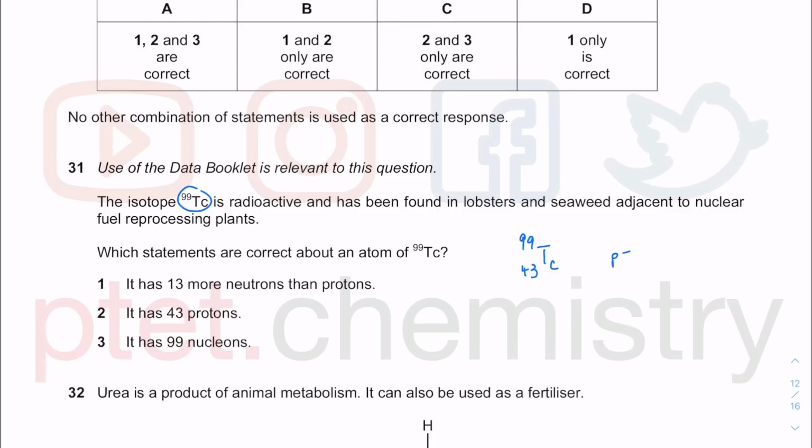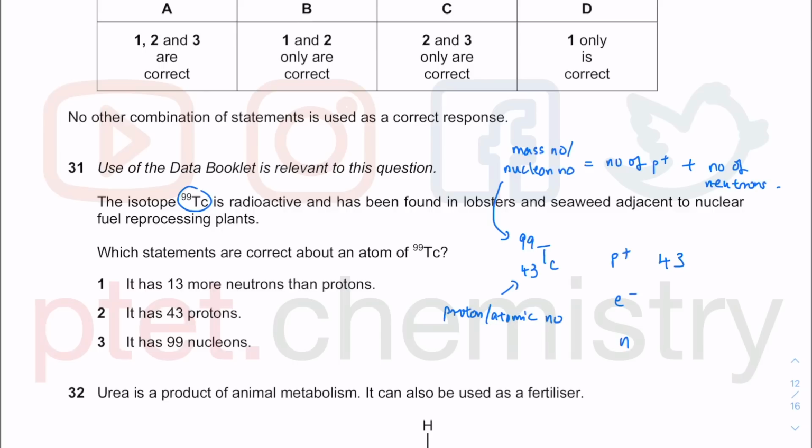So the number of protons is 43, because that is read as protons or atomic number. These are the smaller number at the bottom of this kind of nuclide notation, the international standard here. This is the nucleon number, or what you call the mass number. That basically tells you how many protons and also how many neutrons you have in the nucleus of an atom. So to work out the neutrons, you just minus the proton number from the nucleon number. So what we get is 99 minus 43. I get 56 neutrons.